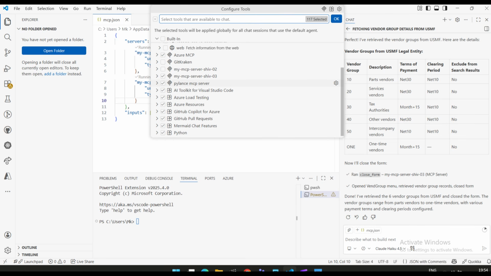I also unchecked the VS Code features and a lot of unrelated stuff that I don't need to run in my data fetching or data operations. I have also unchecked all my previously existing MCP servers, and with that, I just need to hit OK.